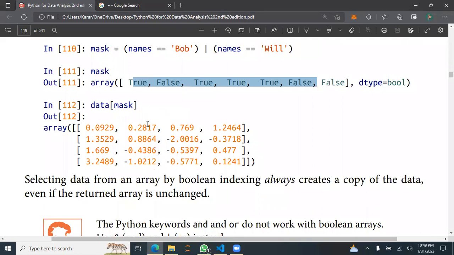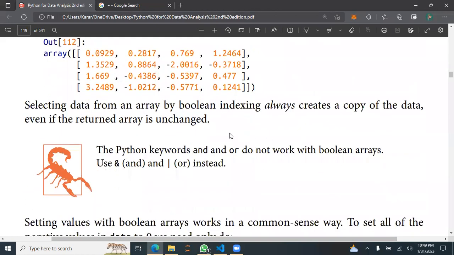Then based upon that mask, we go to data and bring up the values based upon this particular Boolean array. And the Python keywords and and or do not work with Boolean arrays. Use ampersand and pipe instead. This is a good thing to remember.